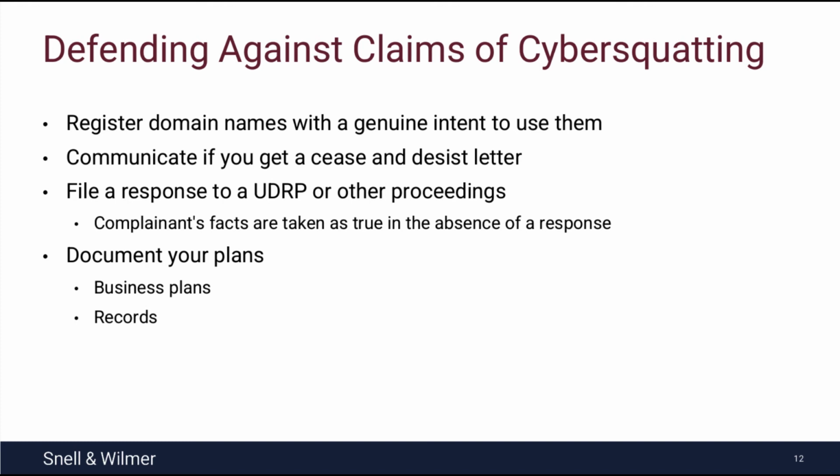Another thing you want to do is, if you've got plans for a business or records, keep those. Keep accurate business plans. If you're going to build a website around something and you're worried about a potential cybersquatting claim, you're going to need to have a business plan anyway for the website. Write that down, document it. Also document your records. Let's say, for example, you're going to have an e-commerce website, and you're worried about the domain name for the website being accused of cybersquatting. Have your business plan for the website. There's more to the website than just the domain name by far. Have your business records. You're going to need to have warehouse space. You're going to need to have employees and other things like this for folks to run your website. Document all that. Keep all that. Be prepared to share all that if you're accused of cybersquatting.